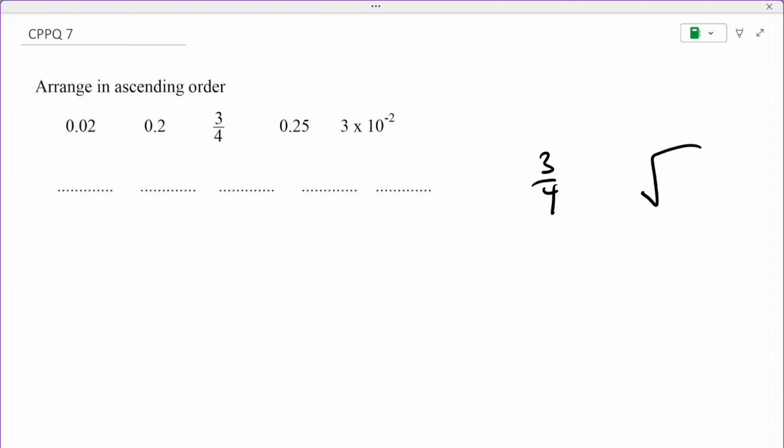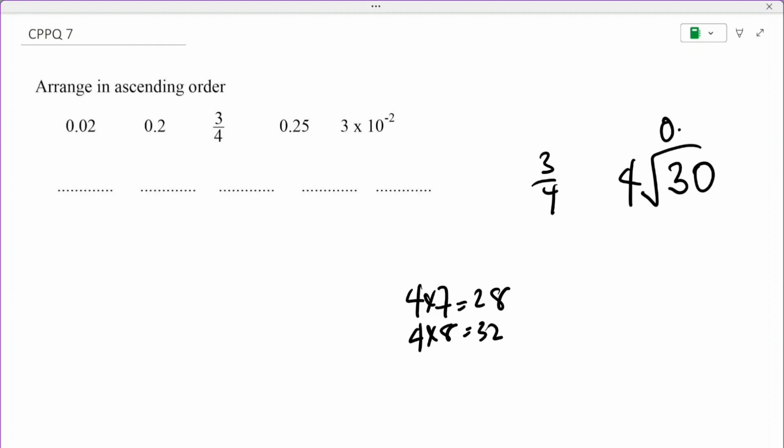So you put your division sign, you put 3 inside, the 4 outside. 4 is greater than 3, so we can't say 4 in 3. We'll have to put a 0 and a decimal, so as to have this as 30. 4 in 30, the closest is 4 times 7, that's 28. 4 times 8 is 32, which is higher than 30. So we have 4 in 30 as 7.